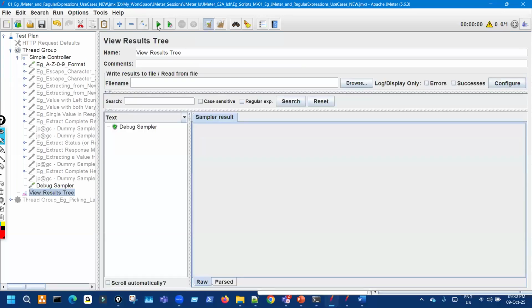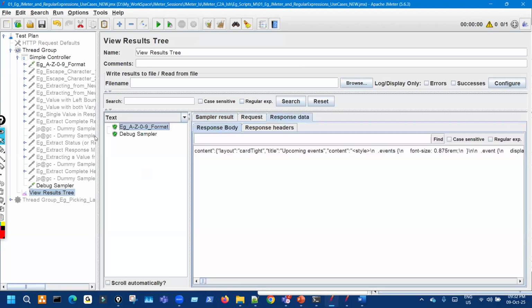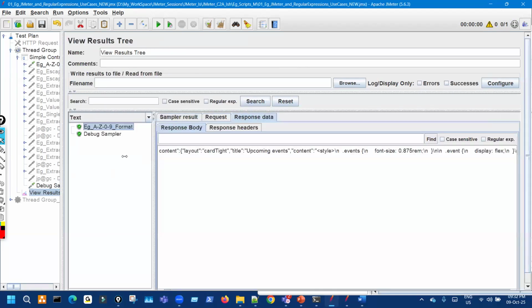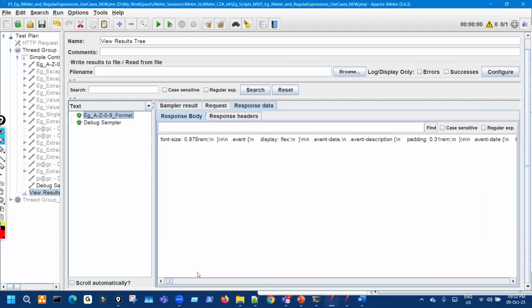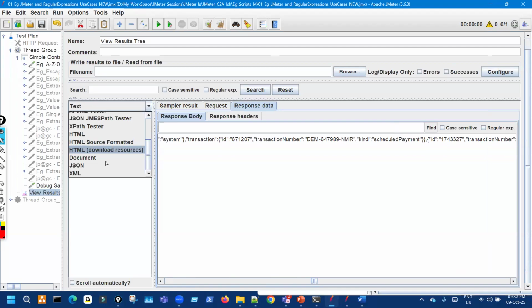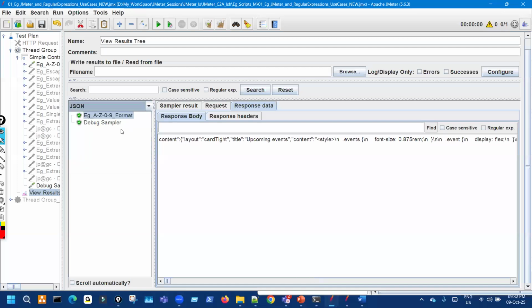I'm running this. I'm simulating some examples. So if you see here, there are some values in this. Let me change this mode to HTML.